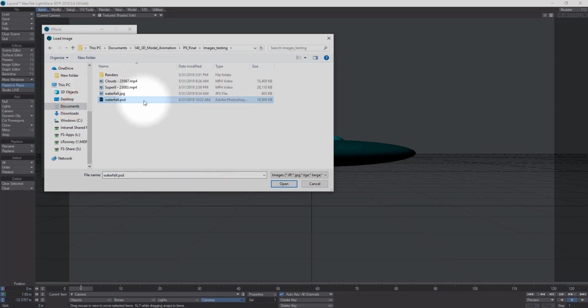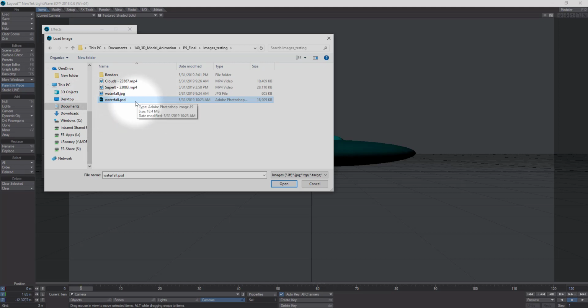And I'm gonna take the PSD file because that is the one that I edited down to the correct size. So I wanna make sure it's the one that's 1920 by 1080 so it just fits in there perfectly. So my original file, I thought I had downloaded the correct size, but I obviously didn't when I went to crop. So make sure you get the right size image in.